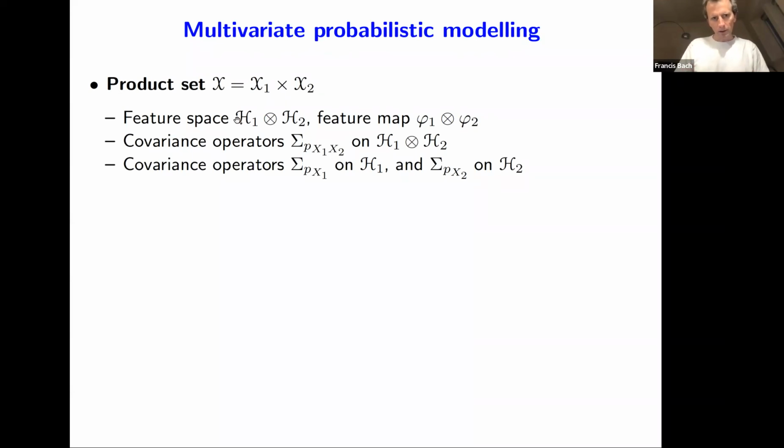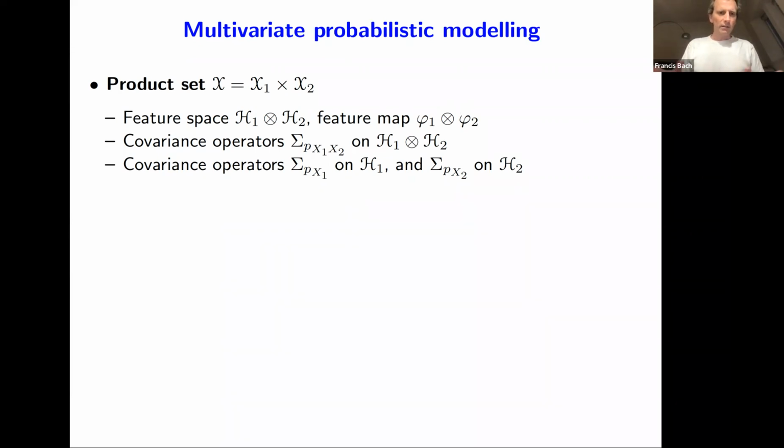Okay, it's classical, and what had been done a lot before in kernel methods is to consider the concatenation of the feature spaces. So if H1 had dimension D1 and H2 had dimension D2, you would consider a space of dimension D1 plus D2, which is just the product. But you really need to take the tensor product, of dimension D1 times D2. And this corresponds to the tensor product of the two feature maps.